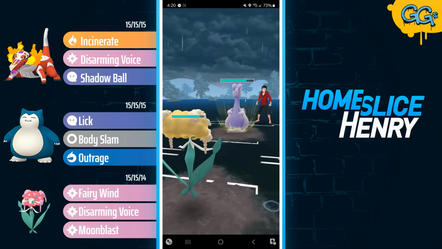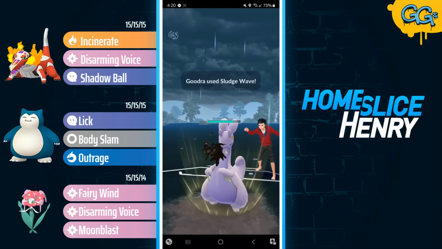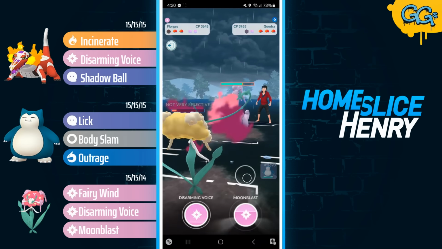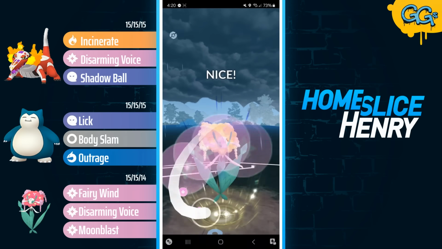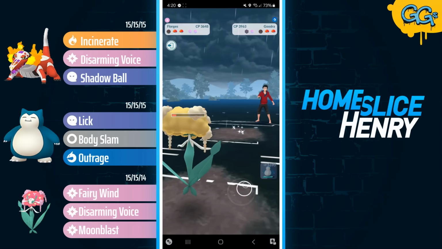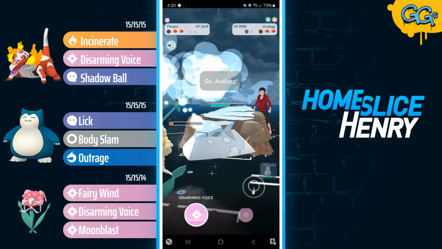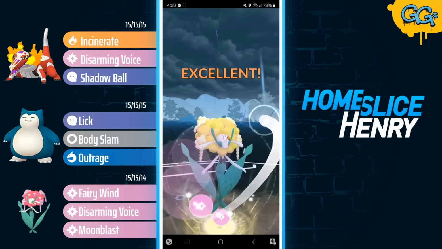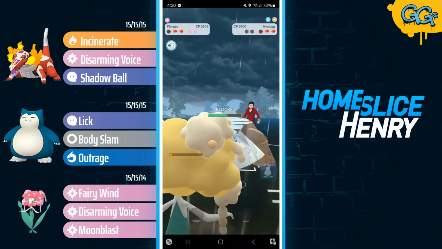Florges can tank a bunch of Aqua Tails. I can knock out with a Moonblast and try and sweep at the Florges, but they have Sludge Wave on the Goodra. Disaster strikes, and now this is just an instantly lost game. The reason why is because they are just going to use their final shield on the Avalugg and debuff my Snorlax again and again and again.